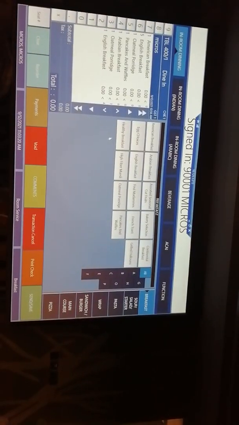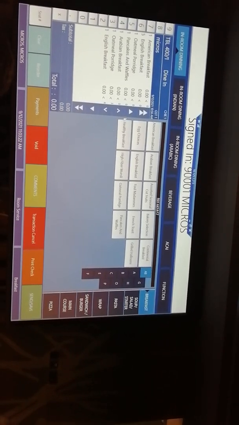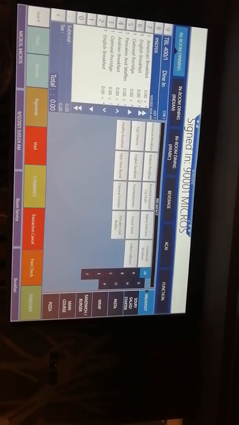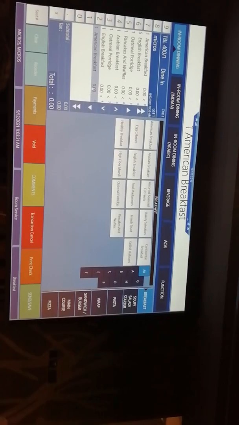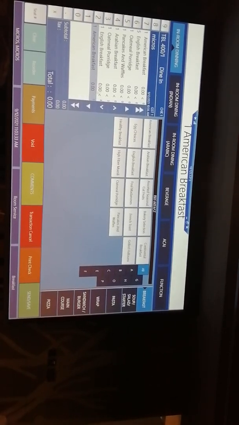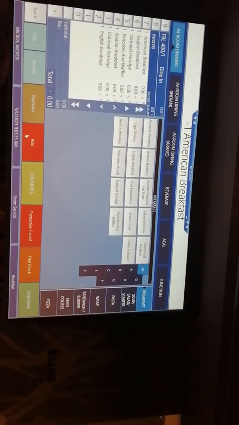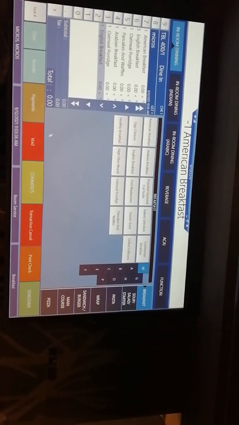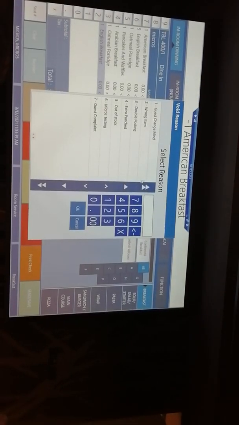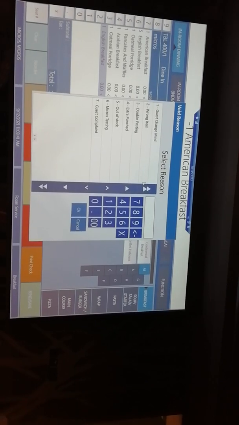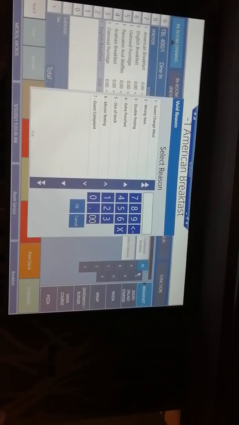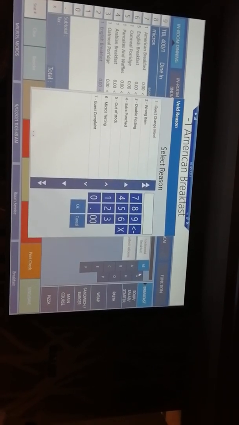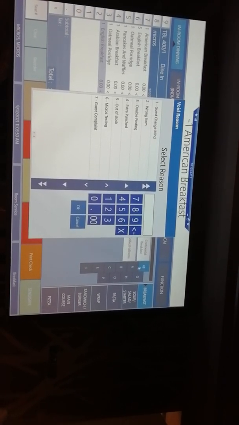It will go back to this check. As you can see, there are changes in the details. It means it's saved. If I try to add another item, you will see the difference. If you void this unsaved item, it's fine. But if you void this saved item, it will ask you for a reason, and then you might need authorization for that. So that's the difference between voiding a saved check and voiding without saving the check. Any questions on that?